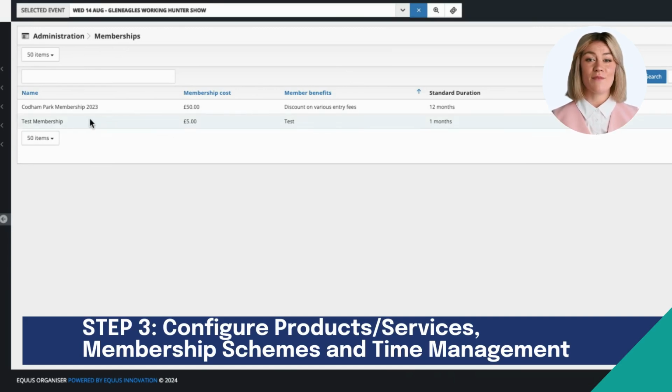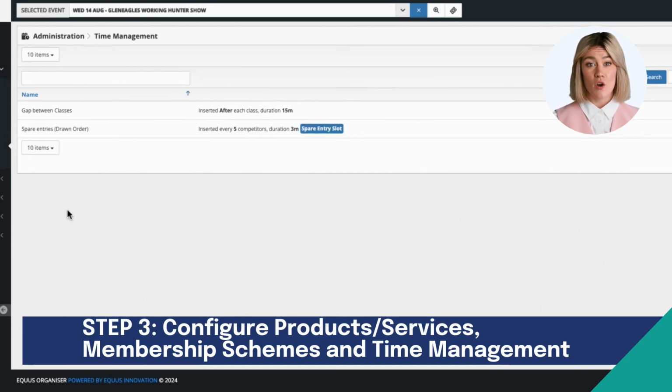This is to set up the membership scheme in the system, after which you then will need to apply the memberships to the member's account so that they can benefit from the membership scheme discounts, etc. There is a separate video module specifically on membership schemes and how they are applied in the system, which you should watch as soon as you get the system up and running.